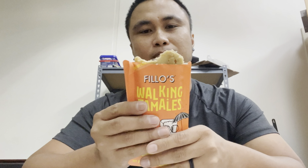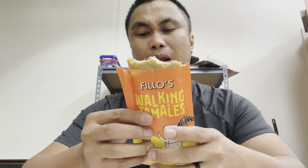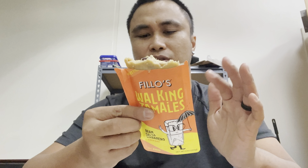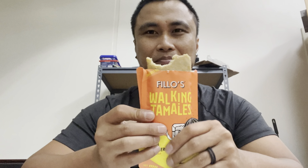It's hot, but spicy, it's not even spicy yet. Maybe if I get into it more. There's like corn flour, black beans. Did you try? It's a little salty, has some garlic powder, onion powder, black pepper, brown sugar, and habanero pepper. Ooh, wow. This is perfect if you're having a taco night. So FILLO'S Walking Tamales, I recommend it. Homie got this at Anderson. Anderson, right? Yeah. Anderson.